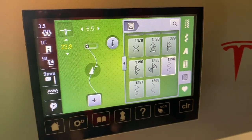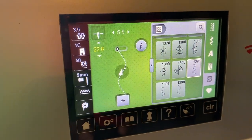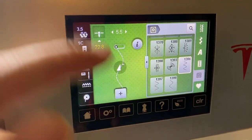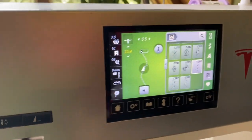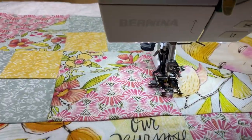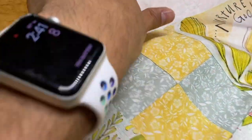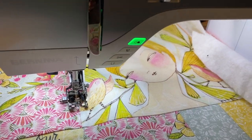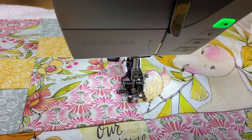You can see on the machine I just have a simple wave stitch. This is stitch 1396, but I have altered it. By default, 1396 is a little too long, so I just decreased the stitch length on the machine to tighten that wave up some. It's a quick and simple stitch that will give you a nice stitch down. I'll show you a little bit more once I get a little bit more done, but it just gives you a nice stitch down — it's quick and simple and just a great stitch to work with.